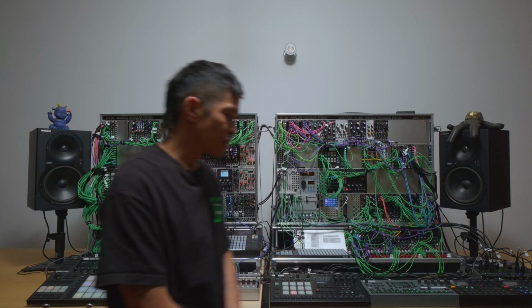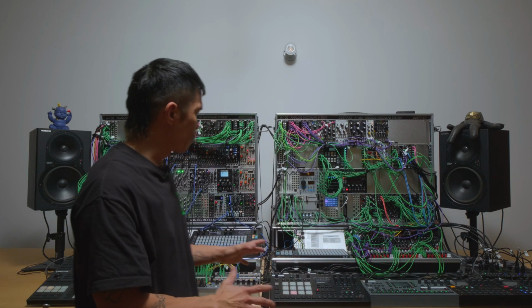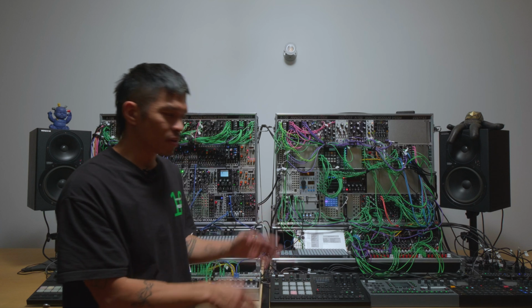So there you have it, the good old MIDI program change message, a powerful little trick that allows us to change multiple sequencers all at the same time, regardless of whether they're Eurorack sequencers or traditional MIDI-only sequencers like Elektron boxes. Powerful little tool to make our jams a little bit more dynamic, a little bit more expressive, and a little bit more song-like. That's what we're looking for.